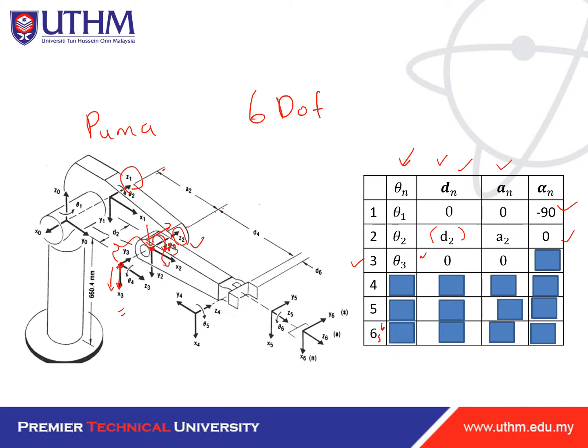Finally, we want to find the alpha, which is the rotation of the x3 axis in this way, so that the z3 will be the same with z2, or we need to move z2, so it will become the same with z3. So I use blue color here, and this is our z2, so we need to move 90 degrees so that it will become the same with z3. So the answer will be 90 degrees for alpha.